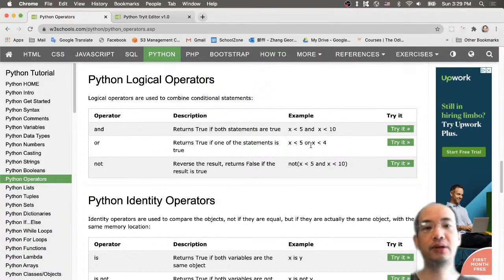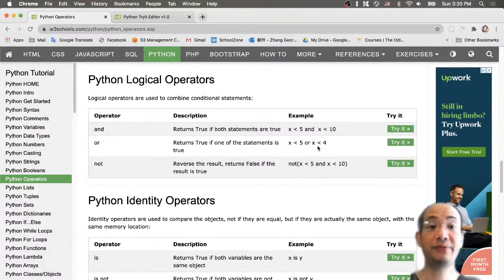The same thing, you have two comparisons, but if any of them is true, it will be true. You know what I mean? For example, if x is equal to 1, x is less than 5 and x is less than 4, so obviously that is true because both conditions are true.